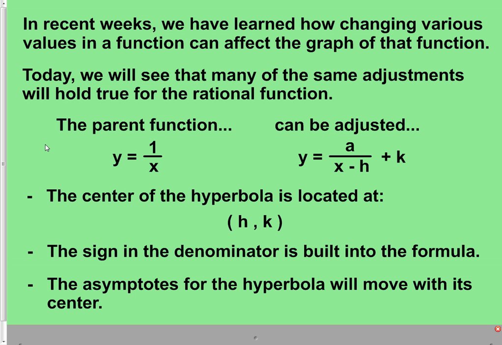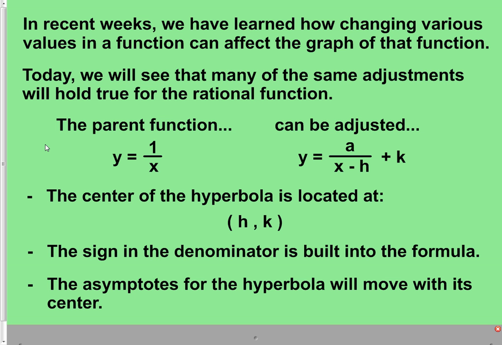And of course, remember that, like in the case over there on the right side in the center of the screen, where you have x minus h in your denominator, that minus is built into the formula. So if you are looking at an equation where it does not say x minus some number, then the only explanation is that h must be a negative value, and the back-to-back negatives between the formula and the value canceled each other out and made it look positive.